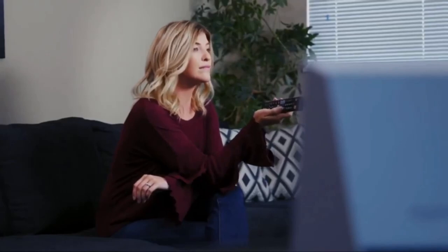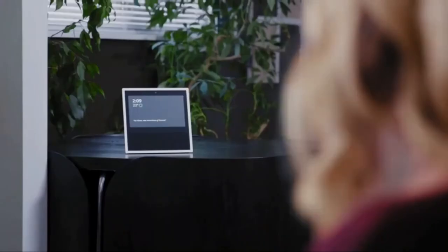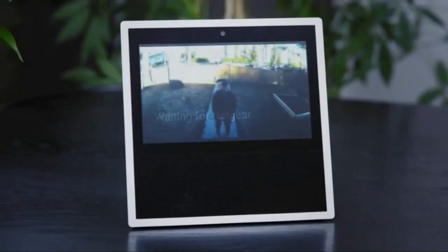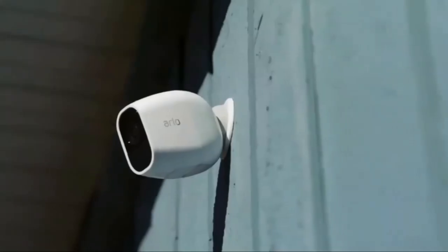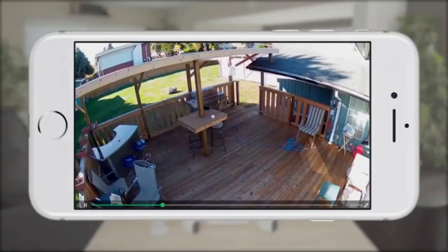For example, if you're busy and someone knocks on your door, just say: Alexa, show me the front door camera. The Arlo Pro 2 camera instantly plays a live video feed on your Echo Show screen or TV, giving you a full view of what's going on in real time. Arlo Pro 2 is the convenient, easy-to-use home HD security camera that can be used wire-free or plugged in while providing smart features and crisp HD video.